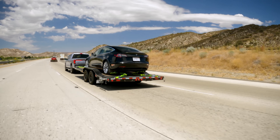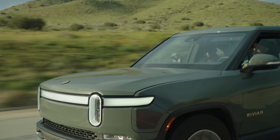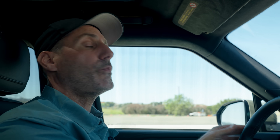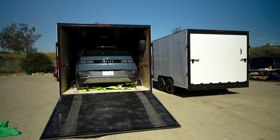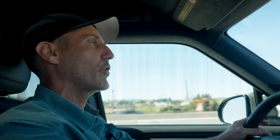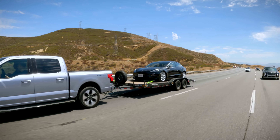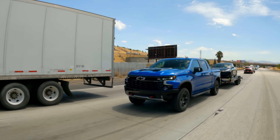For that test we were towing a Tesla on the back of a flatbed trailer. This time, not quite so much. We've kept the Lightning, but this time we're adding our long-term Rivian R1T. We wanted to make this a little more challenging, so we decided to tow box trailers loaded up with Hyundai Ioniq 5 SUVs for a combined weight of about 7,500 pounds. The biggest drawback we had was that driving the Lightning took us four extra hours compared to the gas-powered vehicle — and you know why? Because of charging.